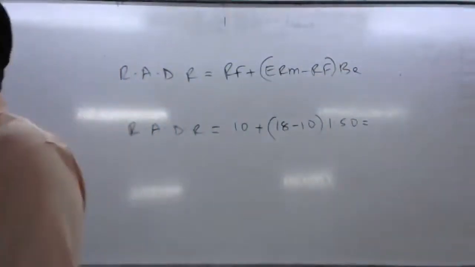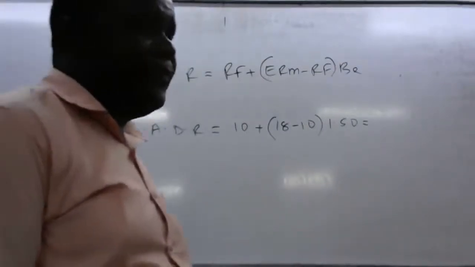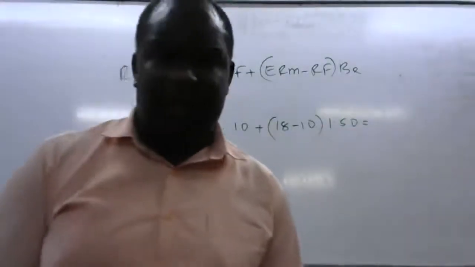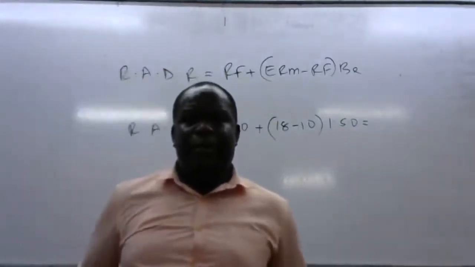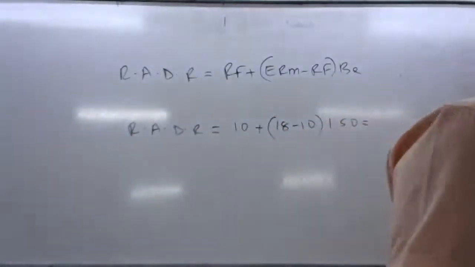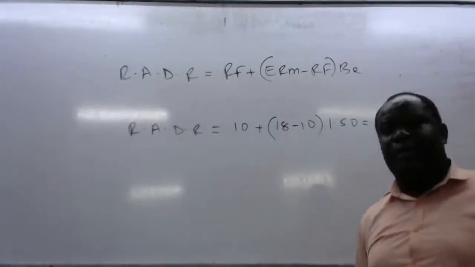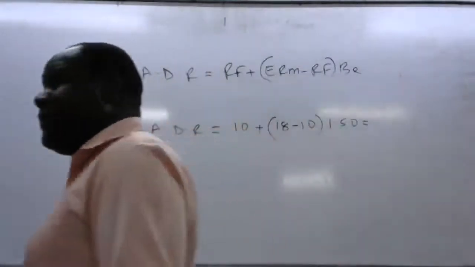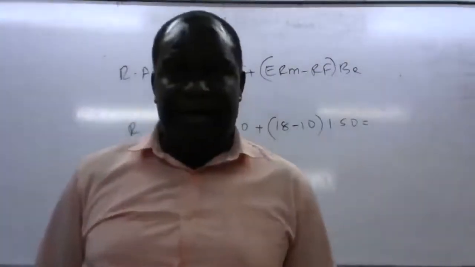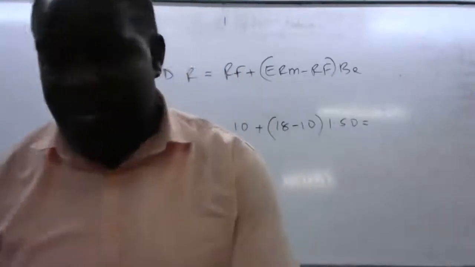It was the first theory. Let us now go to theory number 2. Theory number 2 would be the net operating income theory. Remember, we are on the types of capital structure theories. The first one was the net income theory, but number 2 will be the net operating income theory.